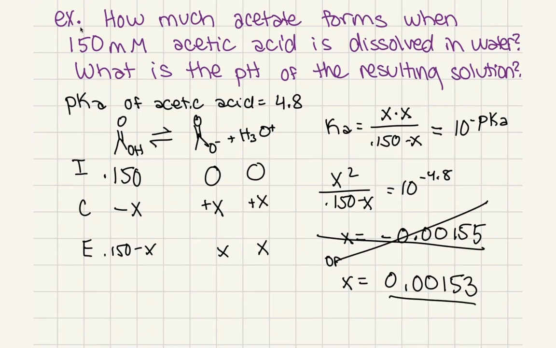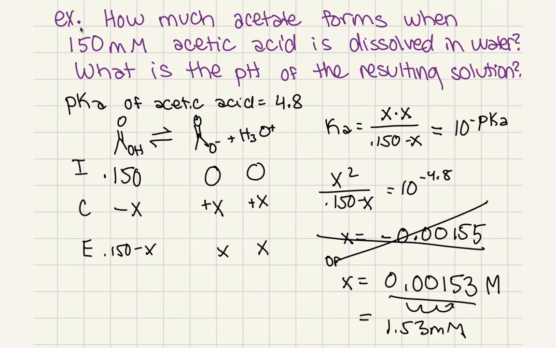So right now, we're not in the context of units, but we need to go ahead and think back to what this 0.00153 actually represents. We're talking in terms of concentrations, and here we're talking about our molar concentrations. And so our concentration of our acetate is going to be equal to x, and our x is equal to 0.00153 molar. And in order to compare it to the amount of acid, let's think about it in millimolars. If we want to think about it in millimolars, we're going to multiply by 1,000, 1, 2, 3 moves of our decimal point, and we're going to get 1.53 millimolar.